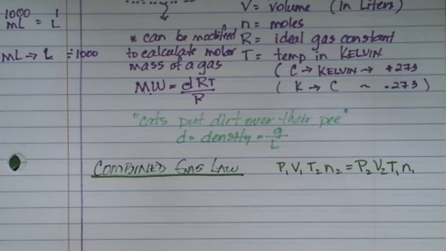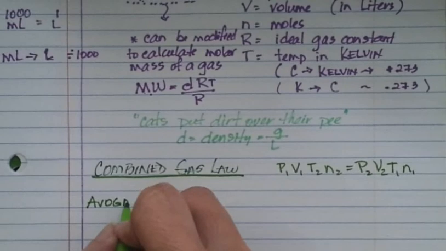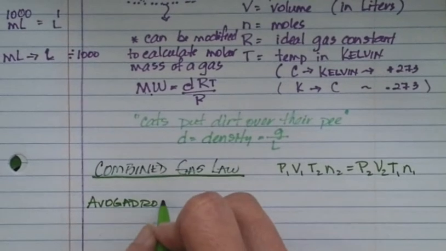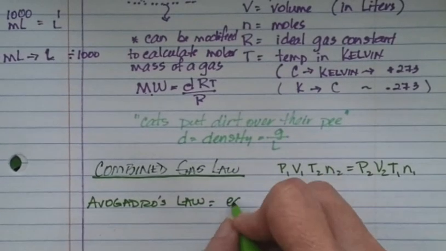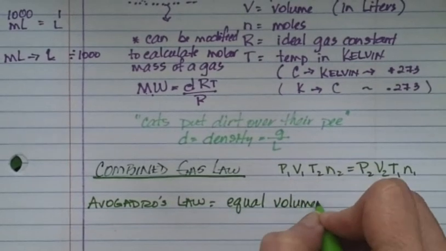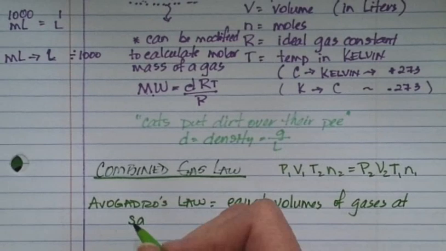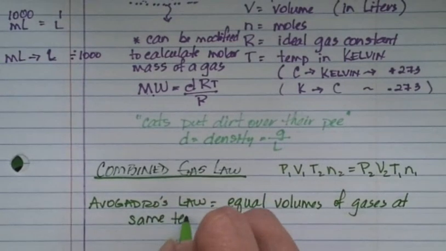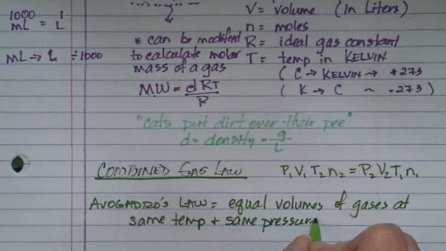At different times in science there are fad things to study, and for a while the fad thing to study was gases. So you have a lot of these guys coming up with gas relationships all at one time. The first one is Avogadro. I'm going to put these in alphabetical order — not necessarily when they were discovered. Avogadro's law says that equal volumes of gases at the same temperature and pressure, if you have a liter of each gas at the same temperature and same pressure, are going to have the same number of particles.